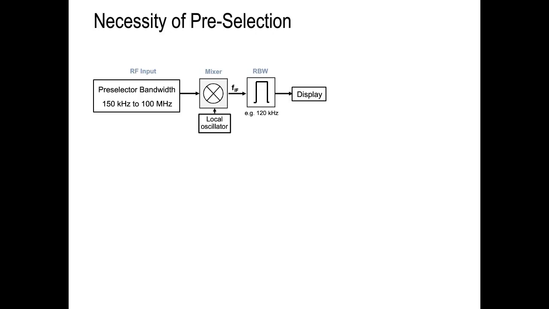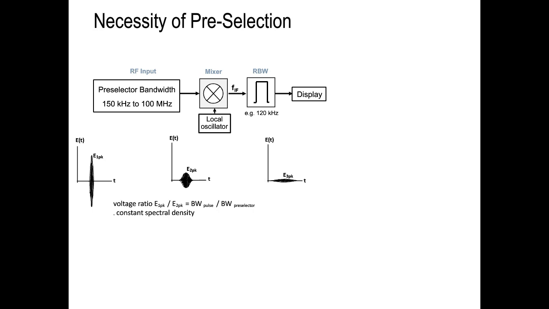Okay, so here I'm going to label it something different, not the value of pre-selection, but the necessity of pre-selection. So you have an RF input with a high energy short duration pulse. Now it goes through the pre-selector, and what we saw before is that it's significantly reduced in amplitude and drawn out in the time domain, and again in the resolution bandwidth filter, but that's not as critical because the ADC is actually before the RBW. So that voltage ratio is basically the ratio of the bandwidth of the pulse to the pre-selector, and we'll see why in a couple slides that's important. But a debug note: compression can lower the gain and increase the noise.